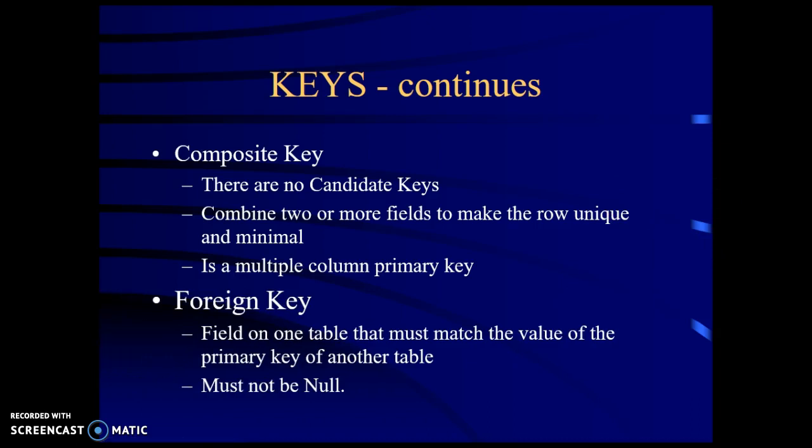You also want to identify a foreign key, and this is where a field from one table must match the value of the primary key of another table. You use these common fields, the primary key field and the foreign key, in order to create relationships. Your foreign key cannot be null.